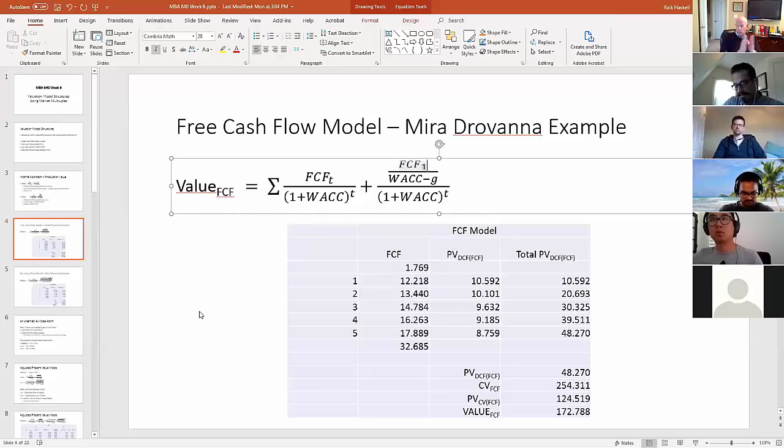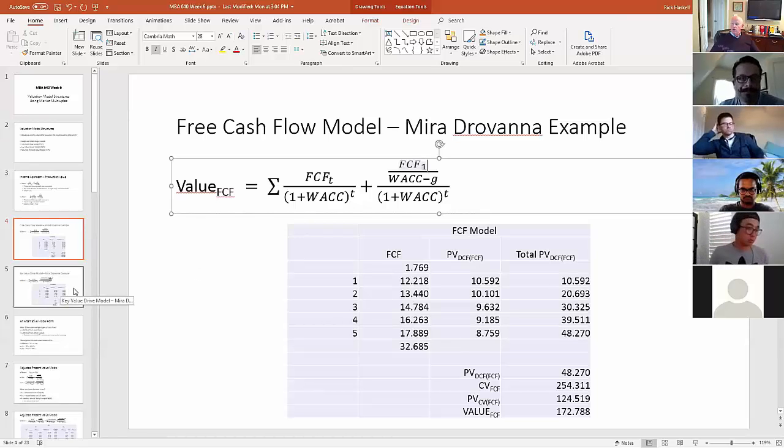WACC and required return are simply discount rates. And any discount rate should have a relationship to any other discount rate. There should be some connective tissue. Growth may be totally unrelated, but might be constrained because of the ROIC and the WACC relationship. That would be internally constrained. Okay. Good questions. No, I like that.